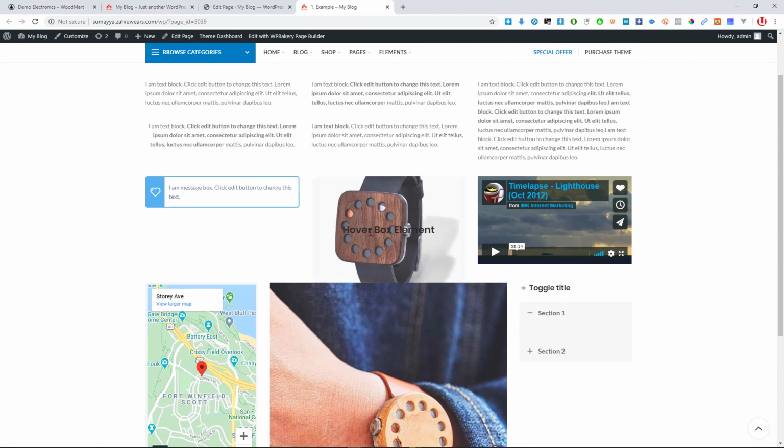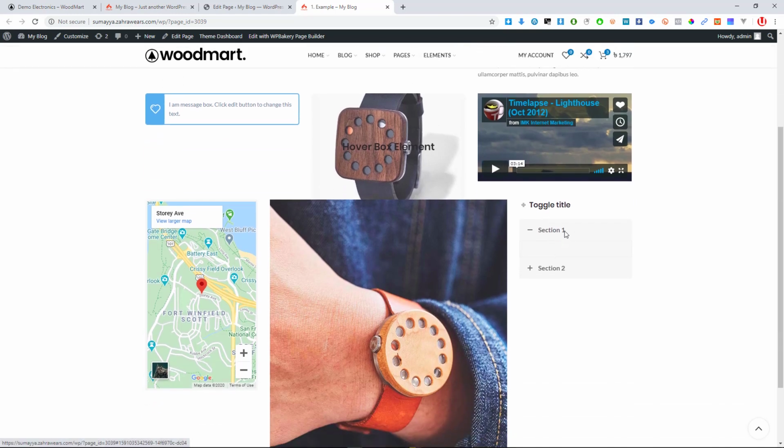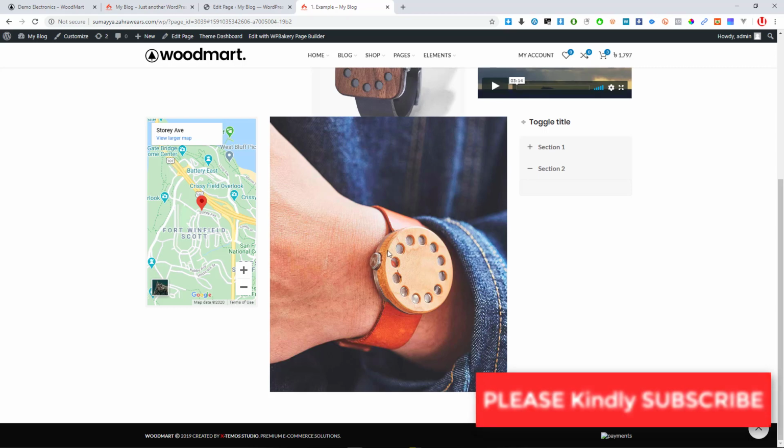Okay, so this is the hover element that I was talking about. Move over it, and then it will bring you the background. This is the video. It can either be any YouTube video, any other thing. This is the accordion. You can expand. This is a frequently asked question. You can expand this accordion if you want. You can put different elements inside the accordion. And this is the image that we did. And this is our Google map that we placed.